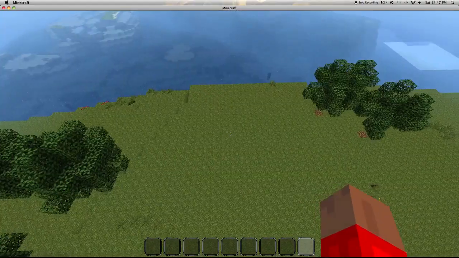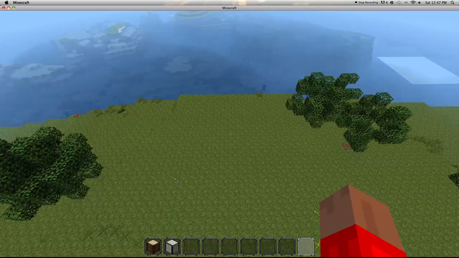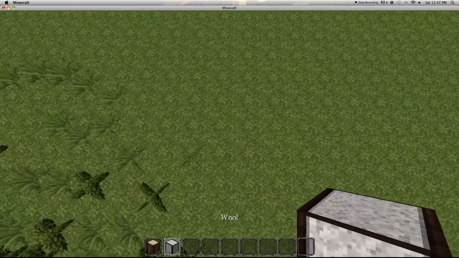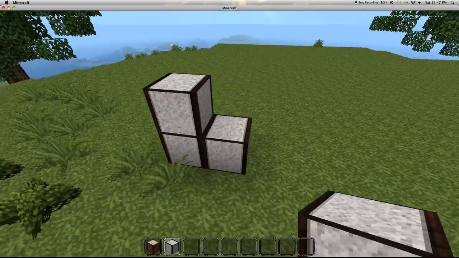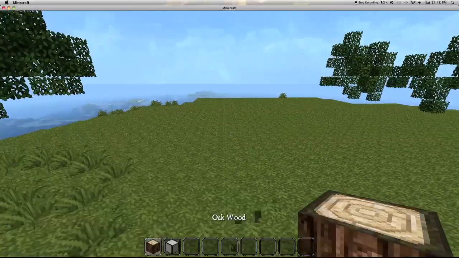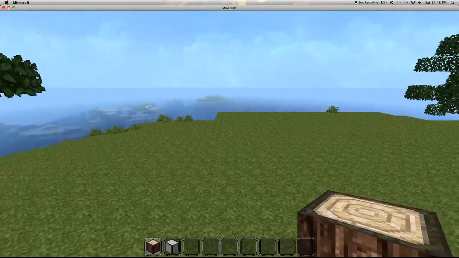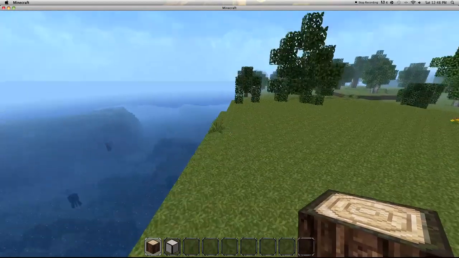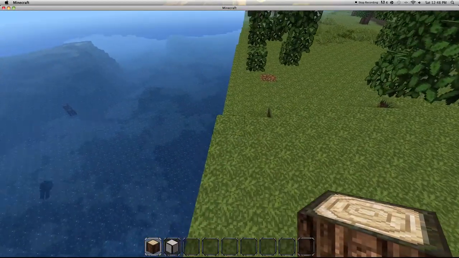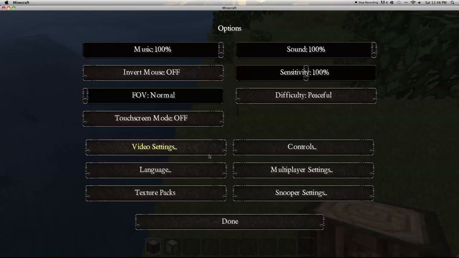Okay, so let's get started here. We'll need oak wood and wool for right now. Is this gonna do? No, it's not. Okay, so let's see. The side of it is going to be 25.